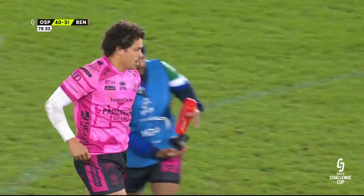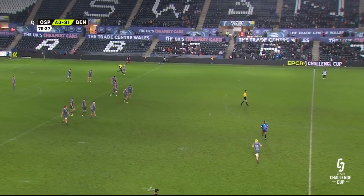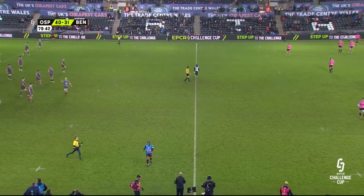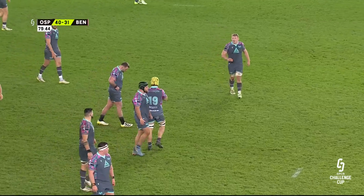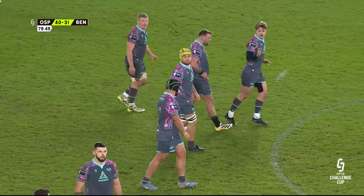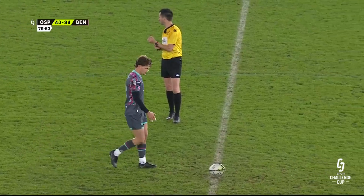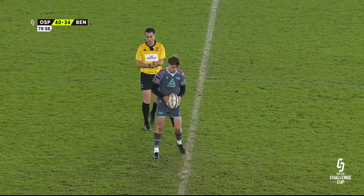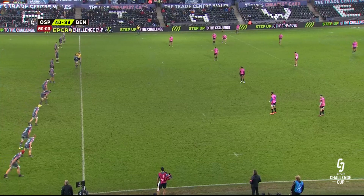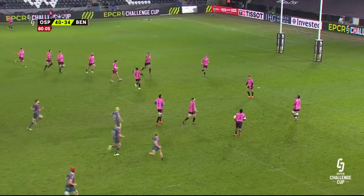Yeah, 100%. You're always looking to improve, aren't you? And when new coaches come in, you want to improve the style in which they play and how they look and how the fans perceive you, really. And certainly the Ospreys, they have progressed over the last couple of seasons. There's no silverware, no. It's been difficult times as well. We've had issues with finances and contracts and wages and so on and so forth. And bear in mind, there's a lot of young players as well getting opportunities to play now within the URC and certainly in the Welsh regions, and the Ospreys are having that. So he'd be very pleased with how the Ospreys are going, and he knows there's a long way to go at the same time.